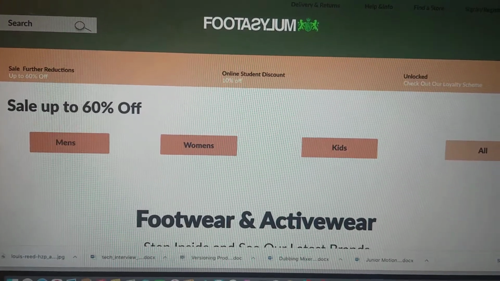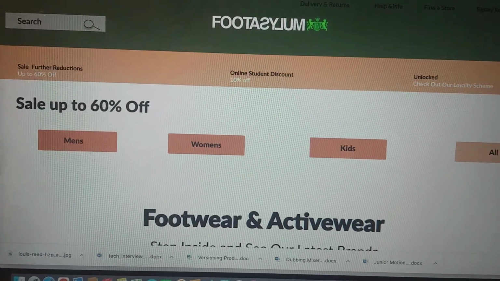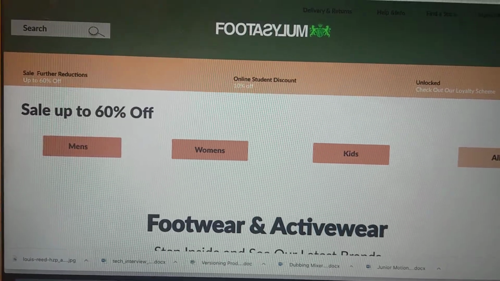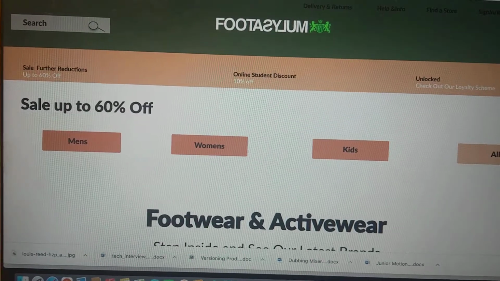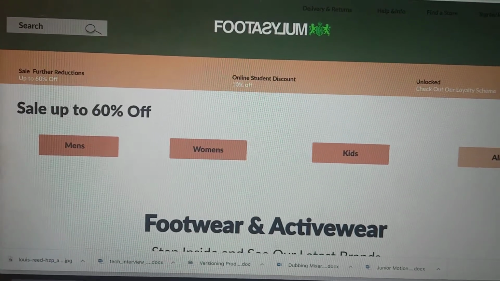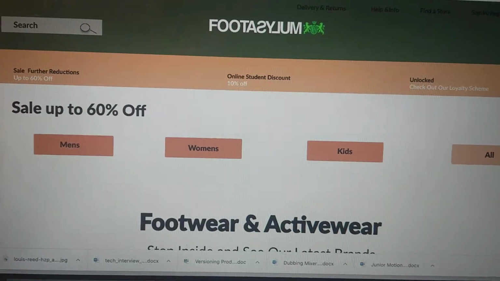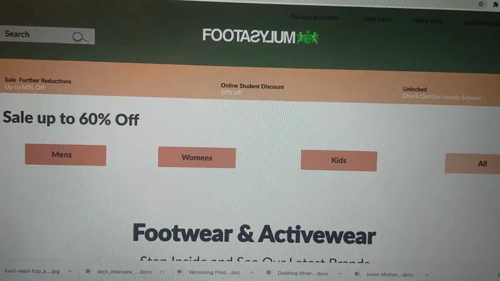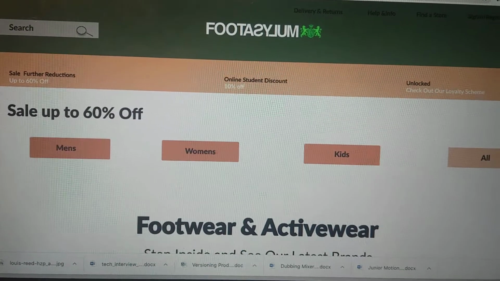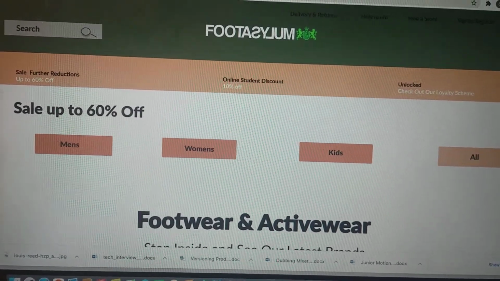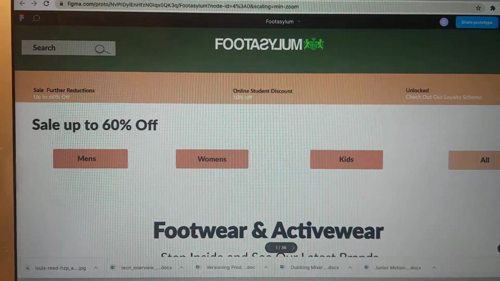The reason why I decided to do Foot Asylum in the first place was because I'm a big lover of activewear, and I'm always into fitness, looking up the latest online fitness apps or going to the gym when we don't have a pandemic. So I've always loved looking at different fitness brands like your Lululemons, your Nike. But I thought Foot Asylum were really interesting because for a very long time I never shopped with them, and then only recently I realized that they have a lot of the brands that I'm interested in. So I thought they'd be really good to do as a usability case study.